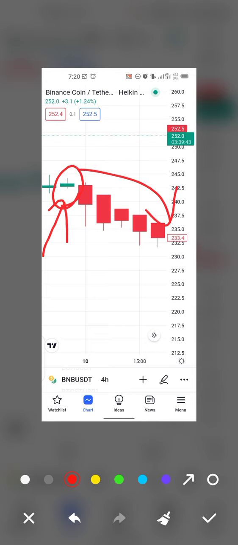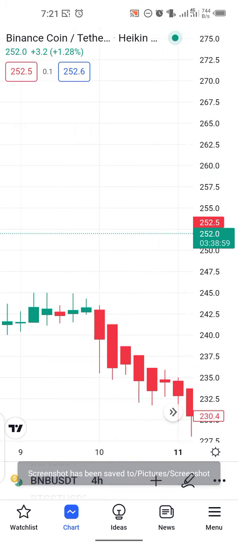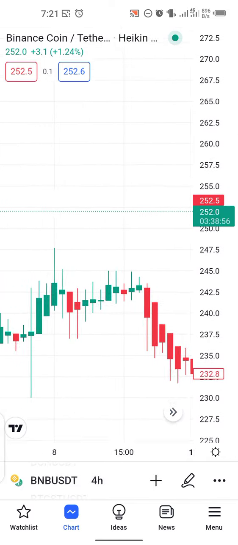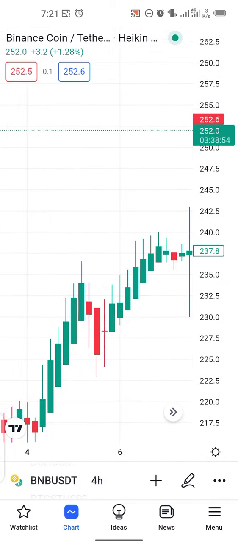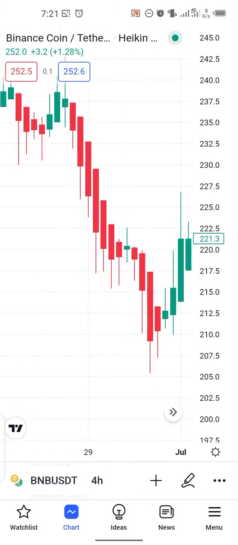But when a pin bar is formed in a bullish trend, the market was going up, then there comes a pin bar. Like you see, this is a pin bar, all right? It's not very clear like a doji, but it's like a pin bar. Then the market will have a downward trend, all right? I want to look for a clear pin bar so that I can make sense of what I'm talking about.